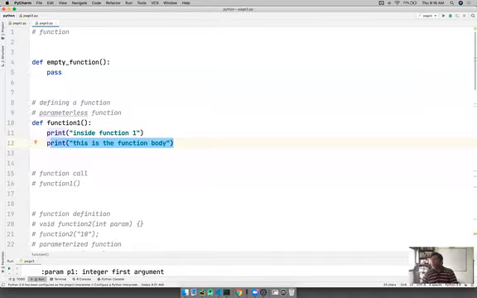Parth, you are saying print is not defined here because you might be using print with a capital P. That's the reason why it is not working. If print is not working, that means you are using a capital P. That's the only problem you are having here. Just change that to a small p, and it will work.